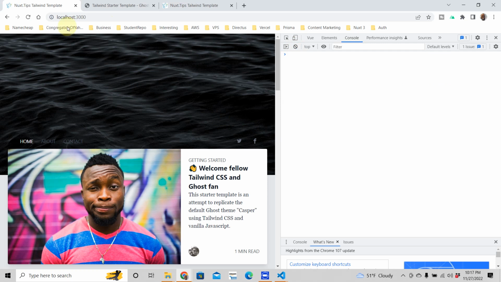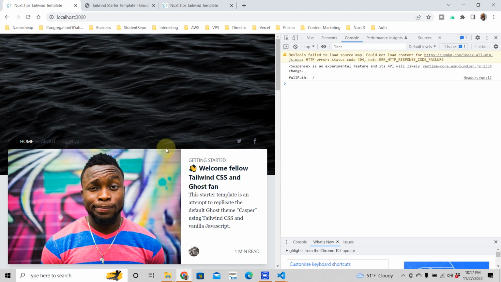Okay, so what is going on here? So let's see, when we load, we get the full path. See what happens here about. So useRoute goes up in here and gets this route. And do you see how this can tell us where we are, right? Whenever we change a page, we go to about, home.